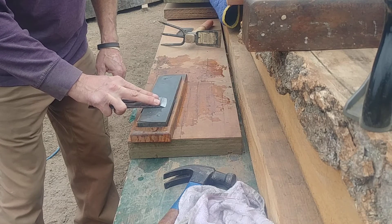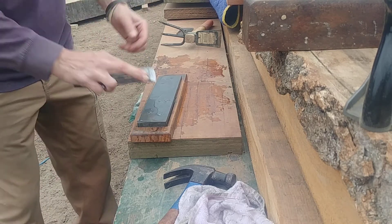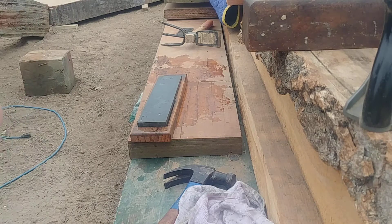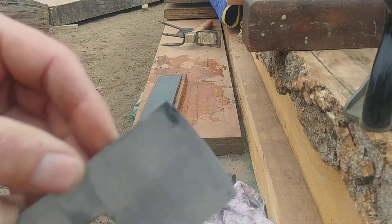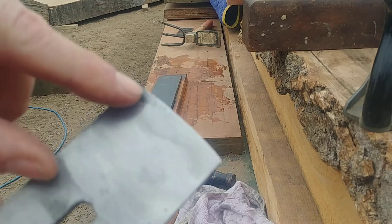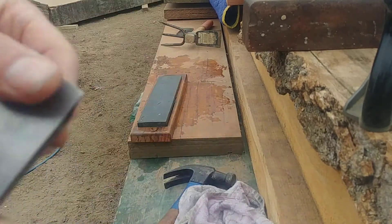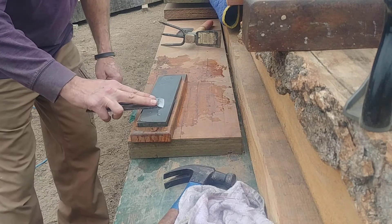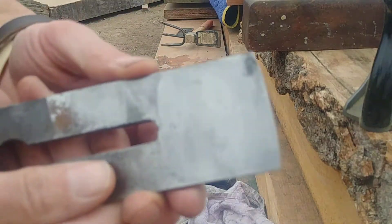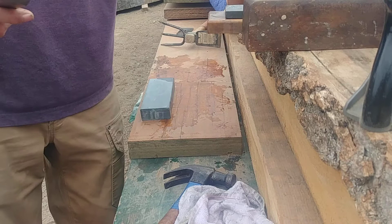This one has obviously been ruler-tricked at some point, so I'm going to lift up on it a little bit. I have just about no pressure. The burr is almost gone — there's a little teeny bit over here where there's some damage. You can see right across the edge a real fine, thin line where that burr came off and was folded over. That's not a back bevel. You cannot remove any meaningful metal with no pressure like this — even if you lift the back slightly, all you're doing is taking off the burr. It's not a back bevel — do not say it, do not write it in the comments.